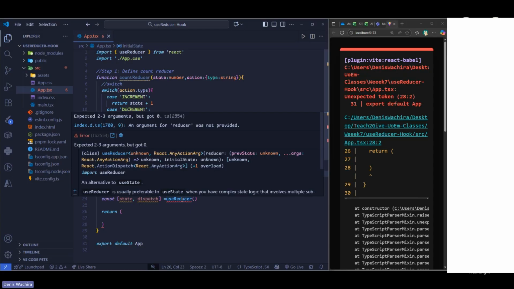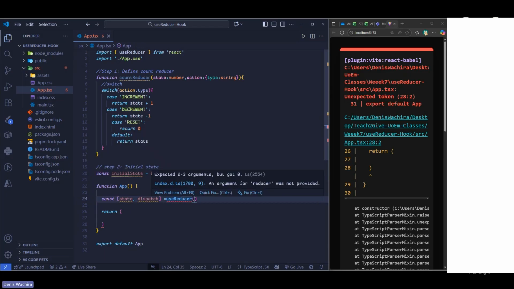The useReducer, we said, expects the reducer and the initial state. These two things here: the previous state and the initial state. The reducer is this function here, so that is what we should pass in: countReducer.